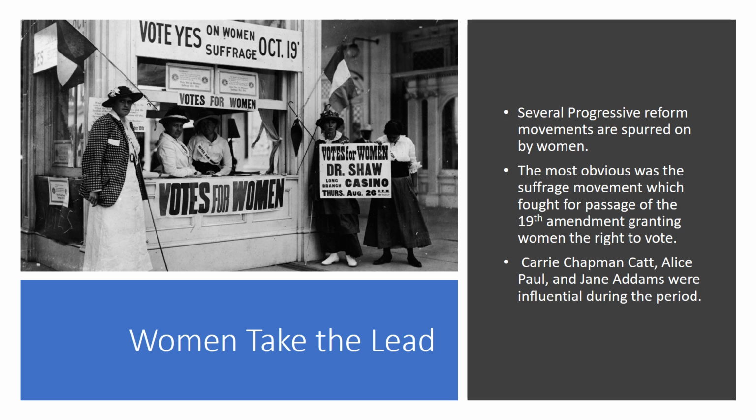So that's going to be one of the first things that they champion and had been championing for a while, is the passage of an amendment that would grant women the right to vote. It would be a constitutional right to vote. Now, there were some places in America where women had already been granted that right. For instance, some of the states out in the western part of the country gave women the right to vote well before some of the states in the eastern part of the country did.